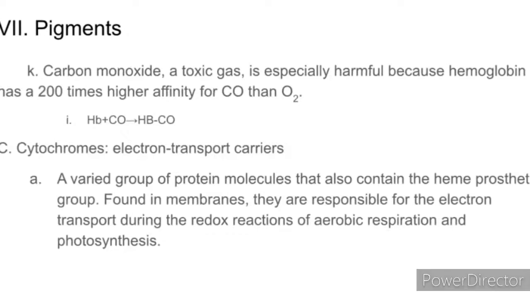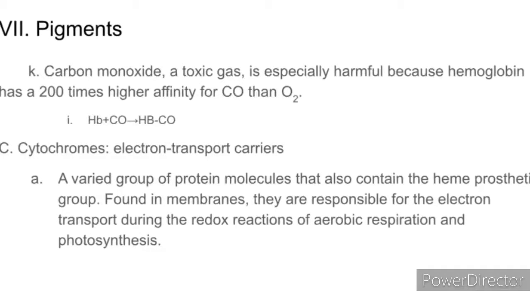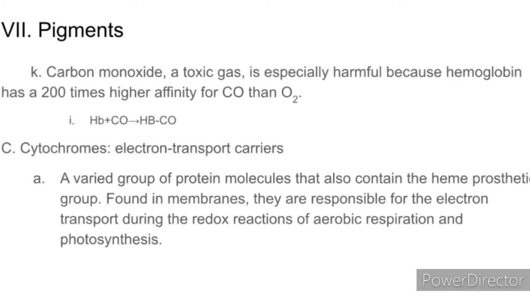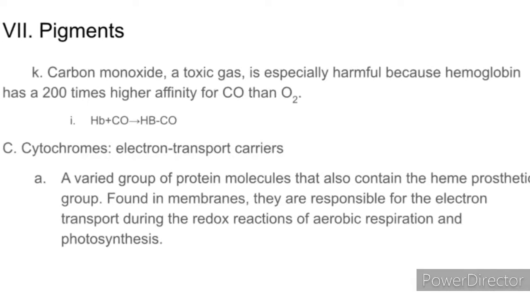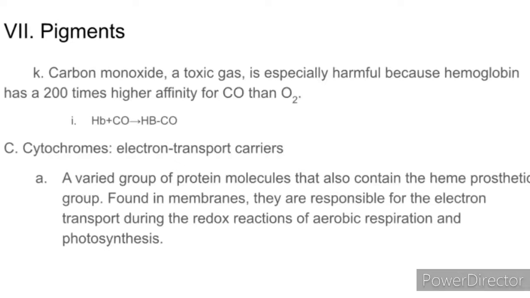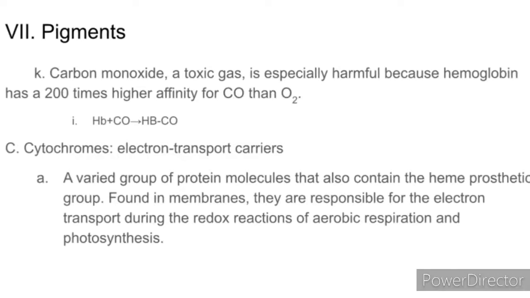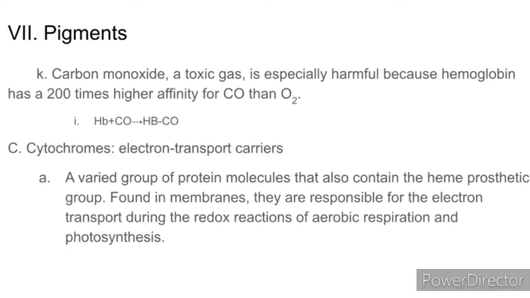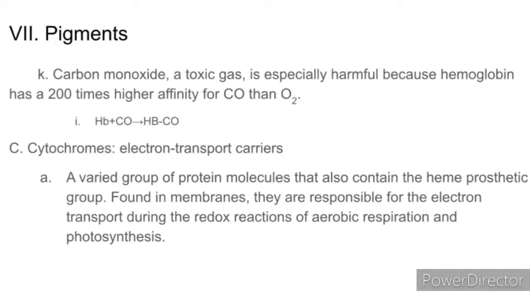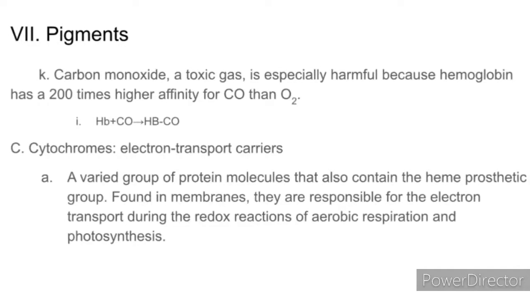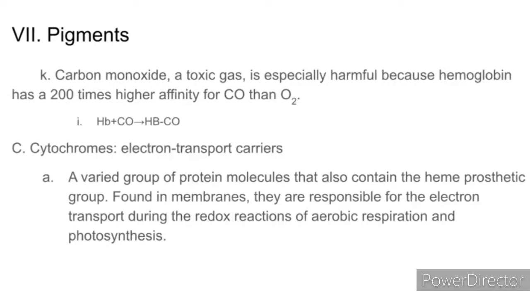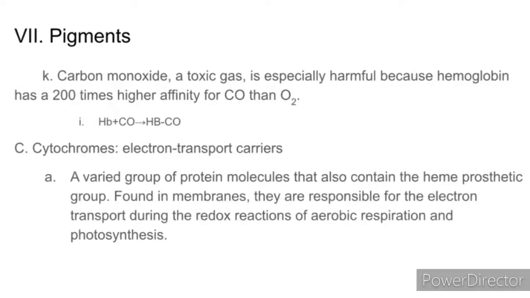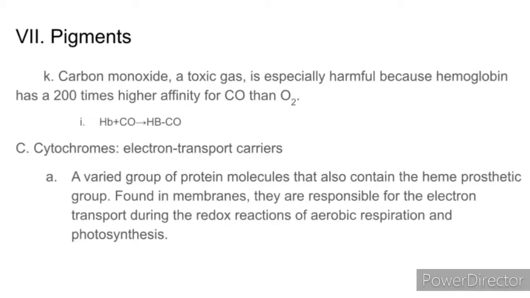Carbon monoxide is a toxic gas that's harmful to humans because its affinity for hemoglobin is 200 times higher than oxygen. This is especially dangerous because with the presence of carbon monoxide, it'll bond to the hemoglobin instead of the oxygen, meaning that you won't be breathing in oxygen, you'll be breathing in carbon monoxide instead. And this causes carbon monoxide poisoning, which will lead to death and choking.